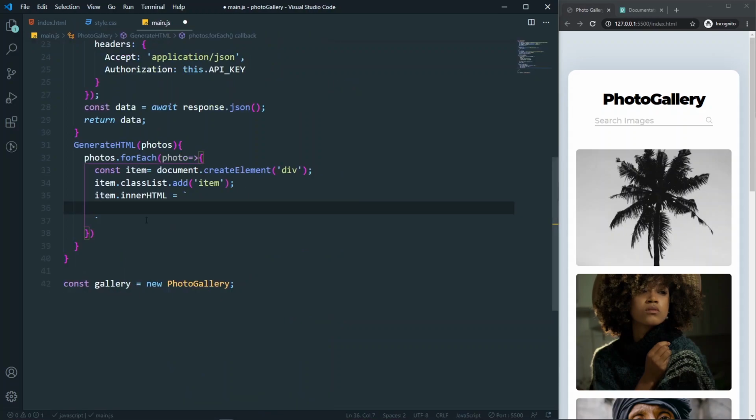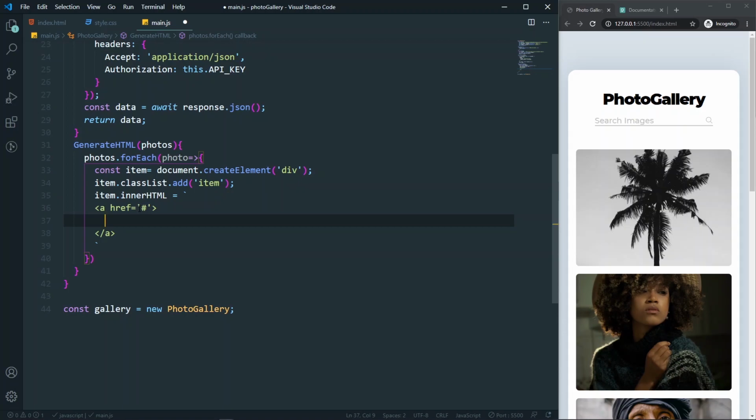So first I will have an anchor tag with an href of that link for now, and inside the anchor tag I will have the image, and the source will be the source I want from our JavaScript.